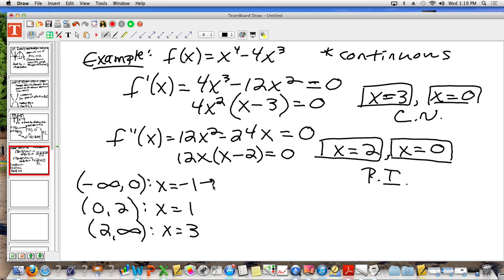Positive. You get a positive. All right, so I'm going to write positive. Does that mean concave up or concave down? Concave up. Positive means up. So I'm just going to put up here. Write concave up if you want to, but I don't need you to do that. Or you could write up. You don't have to keep writing concave. What happens when you plug a 1 in? Negative. You get negative, which means concave down. And what happens if you plug a 3 in? Positive. You get a positive. And if it's positive, that means, again, that it is concave up.